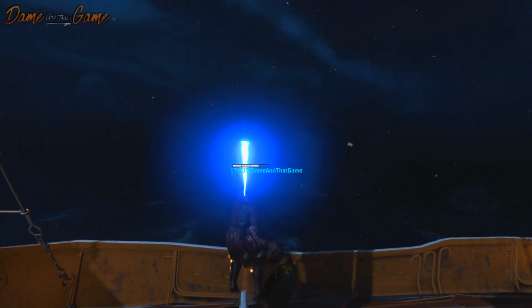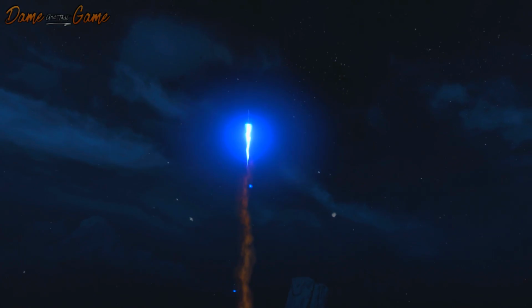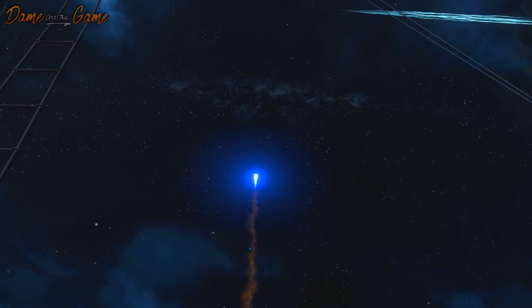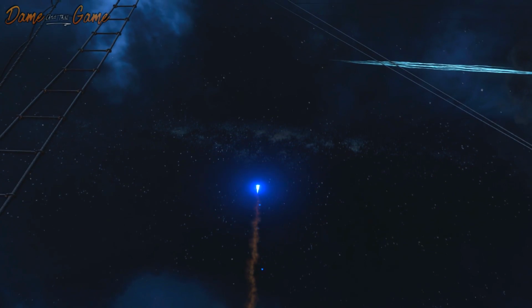So the first thing you're going to want to do is grab yourself a firework. To get your hand on one of these fireworks, you're first going to have to find one of 5 pipes where it will spawn. The 5 locations are as follows.